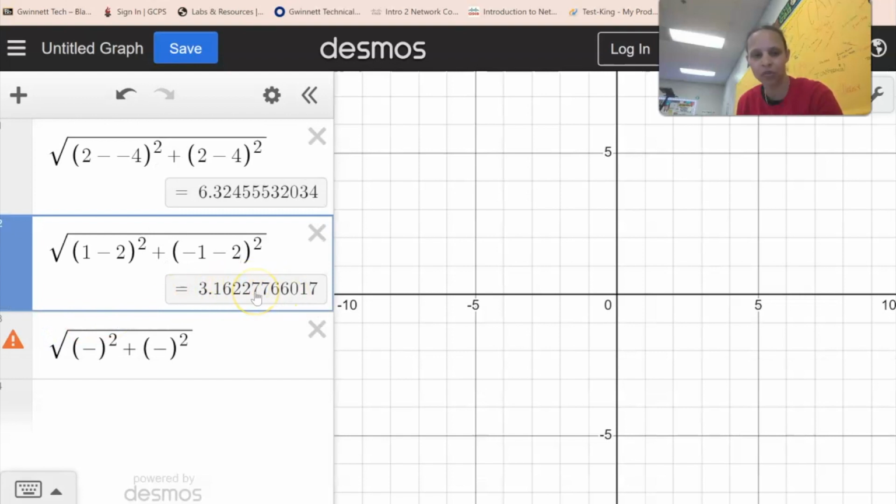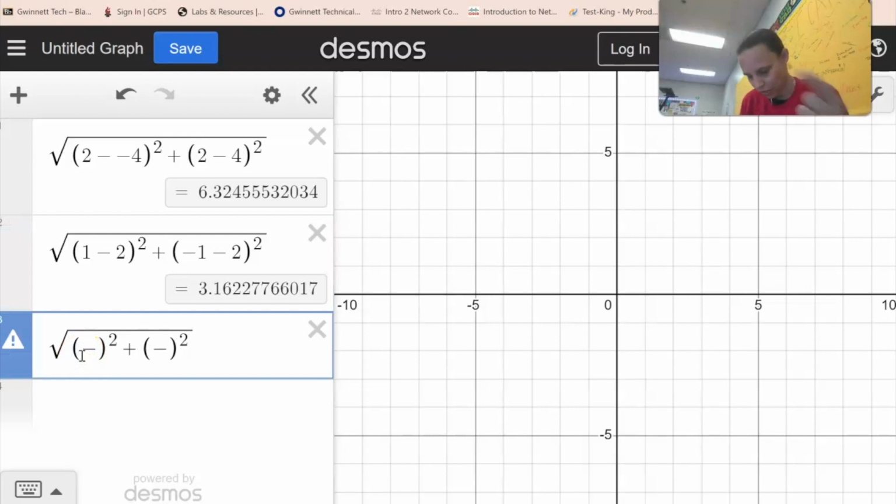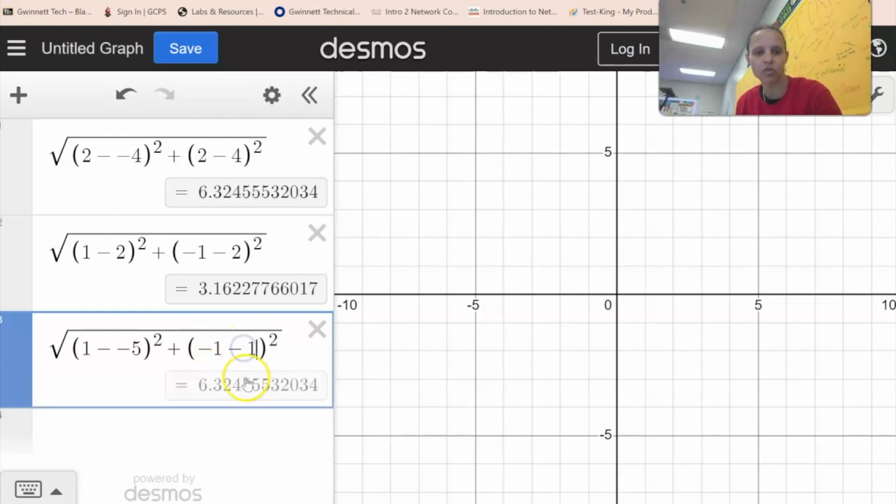Because it is not repeating, it doesn't terminate. All right, it cannot be written as a fraction of integers. And AD, which is 1, -5. This one is -1. Always double check to make sure that what you have written down is what you're typing in. So it looks like these are the same.